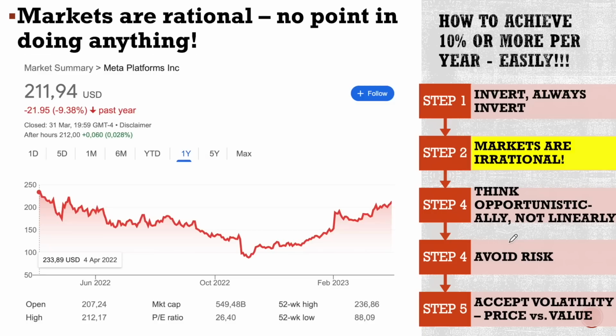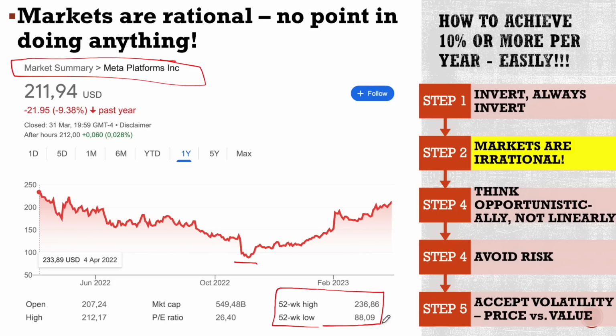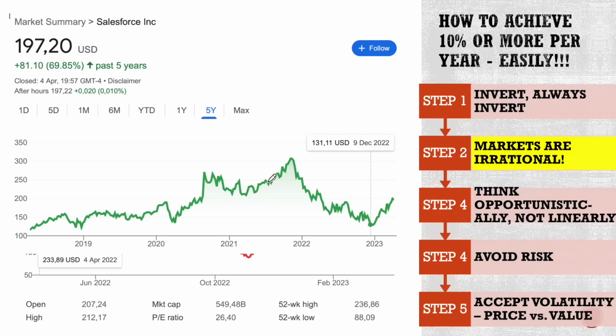Let's invert that too. If I just look at Meta Platforms stock over the last few months, the low was 88, the high was 236. How can the same business trade at 236 and then at 88. And then it hits 88 and now it's back to 211. That's insanity. Further, just discussed this Sunday, Salesforce above 300 and then down to 88 and back to 200. Those are perfectly operating businesses. The businesses haven't been destroyed to justify these drops in prices.